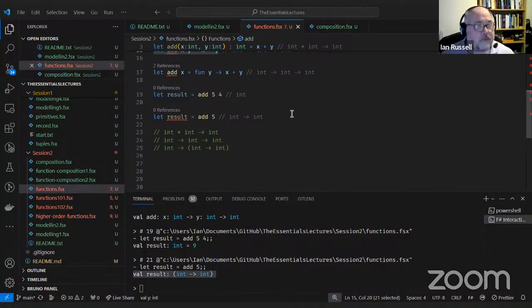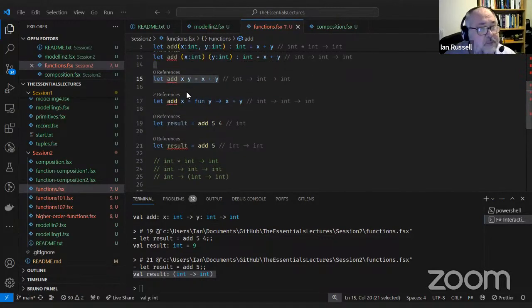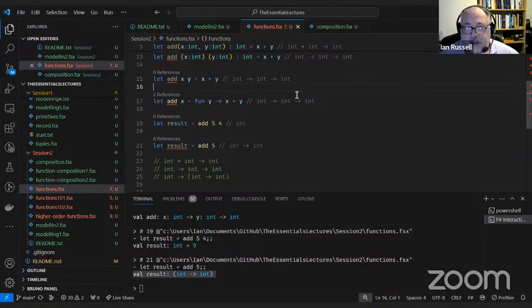Okay, so just to quickly go over that: currying is splitting a function that appears to have multiple parameters into multiple functions that take single parameters. And then partial application is applying a subset of the parameters to that function. But it has to be in the order that they're defined. So you can't do them out of order.